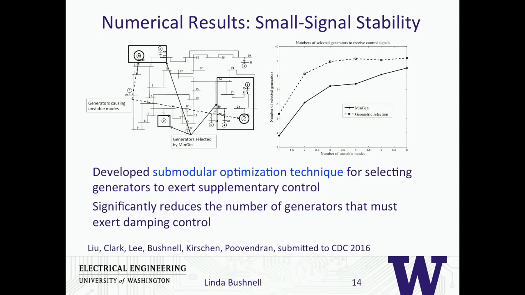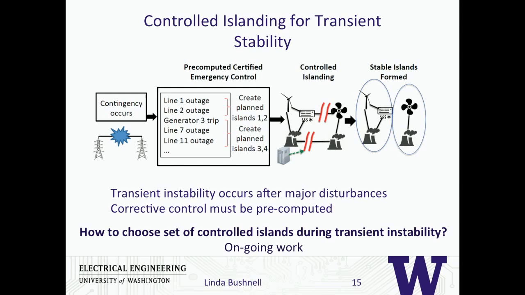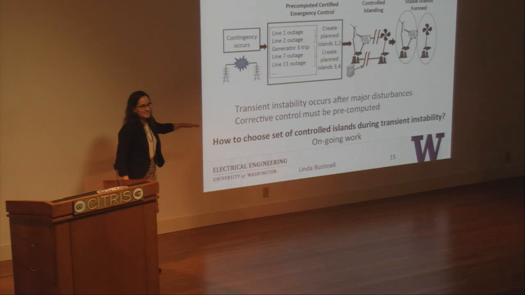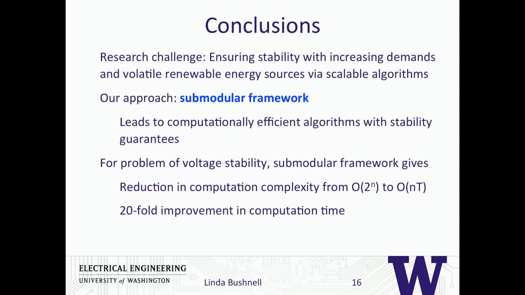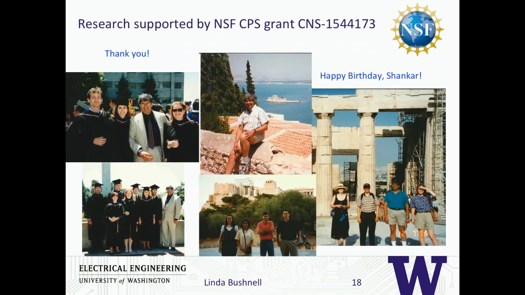The third problem is what happens if you have a large disturbance in your power system. If you have some huge transient happening, the idea is to come up with islanding — you separate things into islands and then control the islands to keep things stable. The question again is how to choose the set of controlled islands. You take this continuous optimization problem and put it into a discrete set — almost like an input selection set for controls. That's kind of the submodularity framework applied to these types of problems. It's really interesting with power systems to look at this from a control point of view.